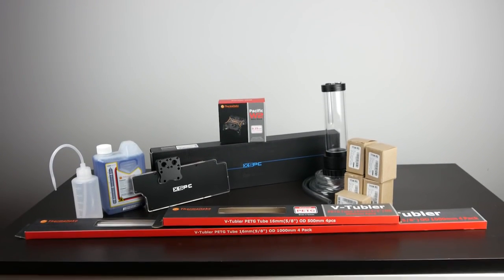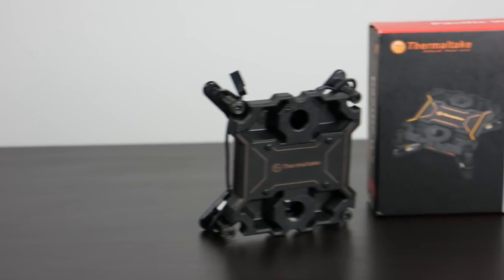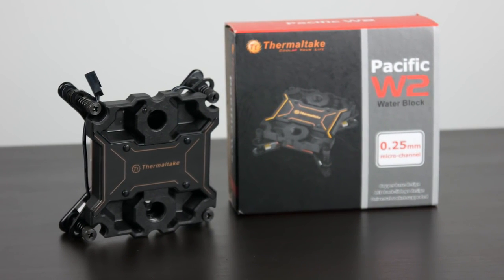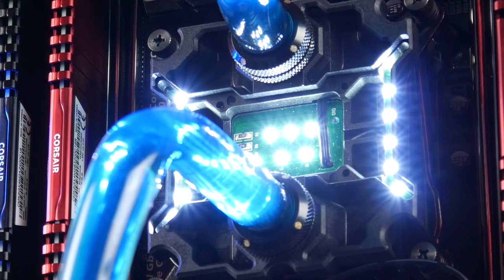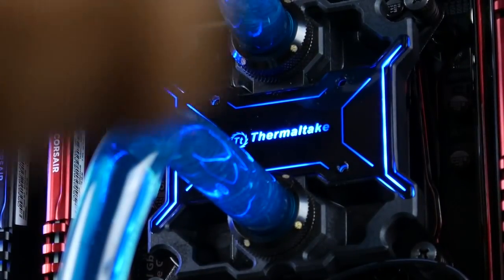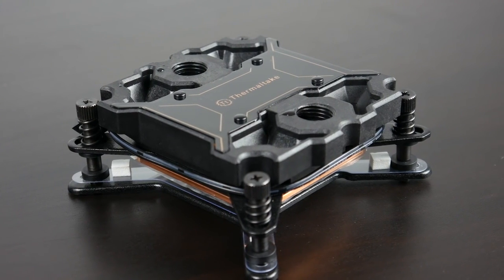Now, moving on, let's talk about the components that we're going to be using to water cool our actual PC. Firstly, when it comes to the CPU block, we're going to be using the Thermaltake Pacific W2 copper block, very competitively priced at around $75, and it also has LED lighting that you can modify to a couple of different colors. Very easy to work with. Thermaltake makes excellent products and is going to match well with our case.